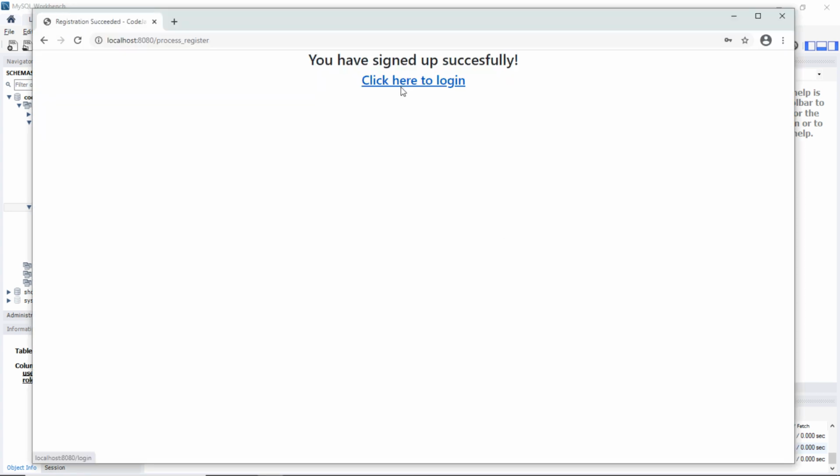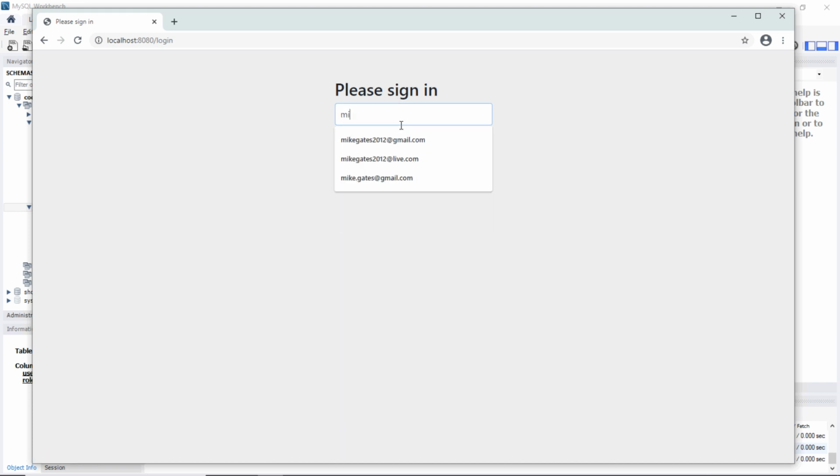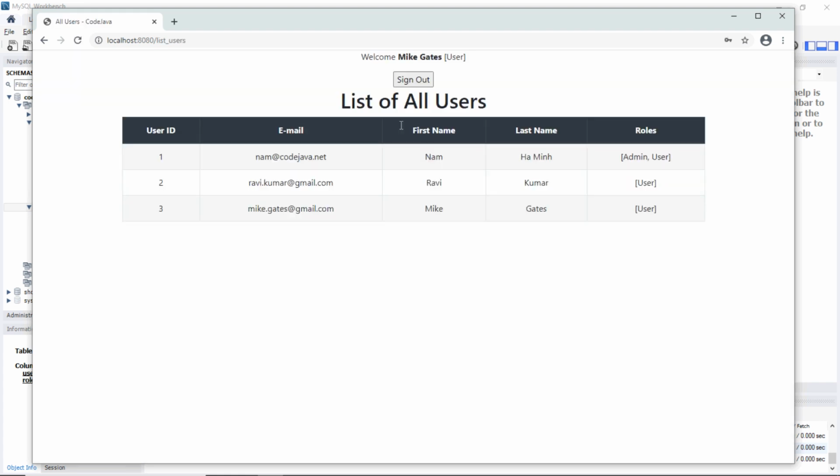And I will log in as the new user Mike Guest here. Okay, you see the role name of the user Mike Guest is user here. The default role assigned to a new user after registration here, user.